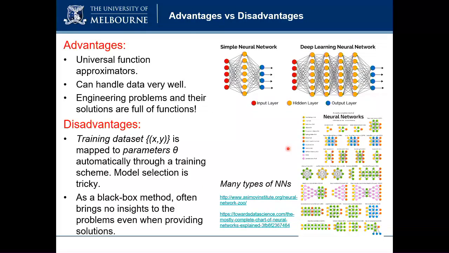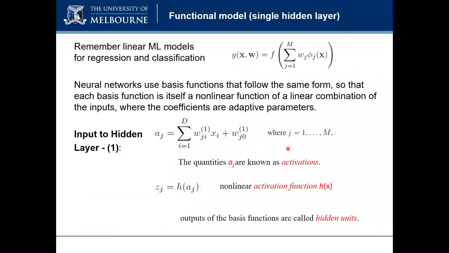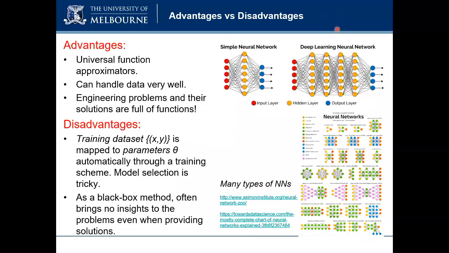Okay, so now we want to come up with this model. How does this happen? What are these thetas? For that, we can go to Bishop and classical stuff. We don't need anything else, and that's duplicated in the deep learning book as well, if you notice. So if we come up with a functional model for a single hidden layer, the multi-hidden layer is just a straightforward extension of that. You just add more hidden layers. Then when you add more hidden layers, suddenly you're doing deep learning, and it's very popular.